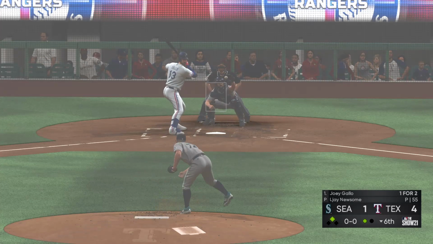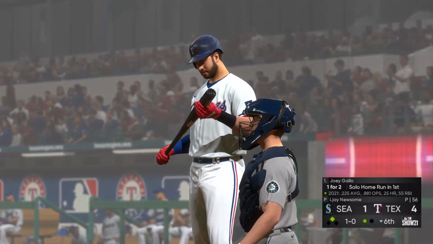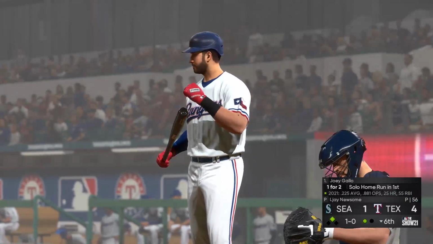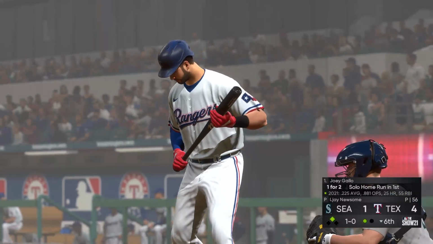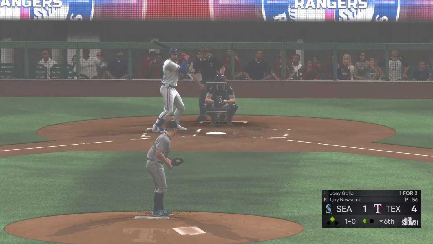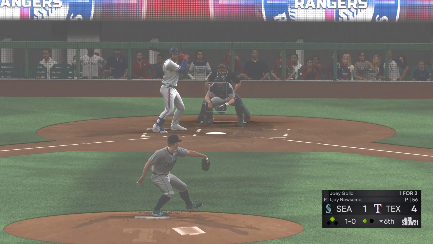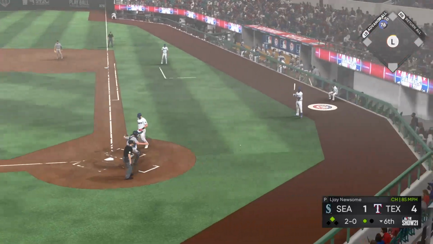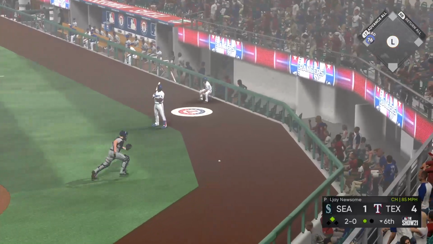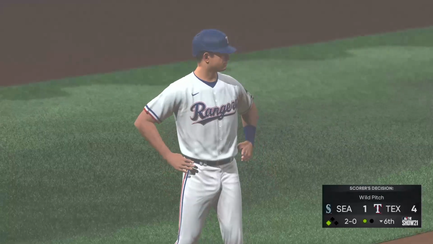Into the box now, Joey Gallo, as he'll look at a fastball too high for ball 1. He's working on a 1-for-2 game so far. And this one gets away. And he's going to make it up to third here as he advances on the wild pitch.